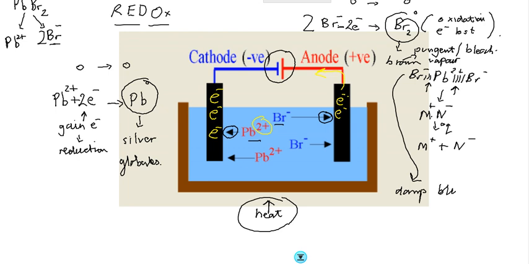damp blue litmus paper. And it must be damp. That's an important word. It will simply turn red. It will certainly turn red, but it may well bleach it white. And that's the same test for chlorine, and the same observations.